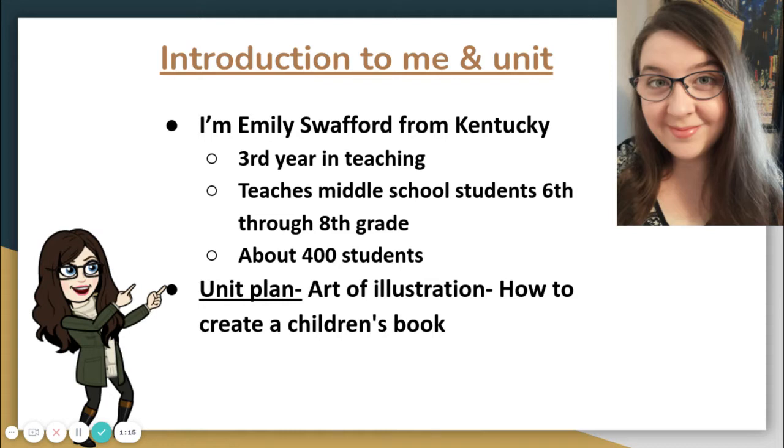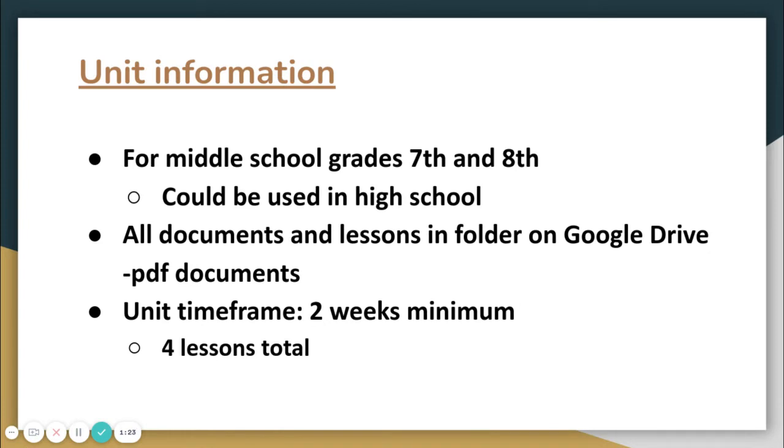Like I previously mentioned, my unit plan is about the art of illustrations and how to create a children's book. So I'll go through each of my slides on my unit to give you more information about it. This unit is originally created for middle school grades 7th and 8th, but it could be modified and extended into high school classes, or even simplified for younger students like fourth and fifth grade. I have seen similar units before when I did student teaching, and I have seen students be able to create this even in elementary grades as well.